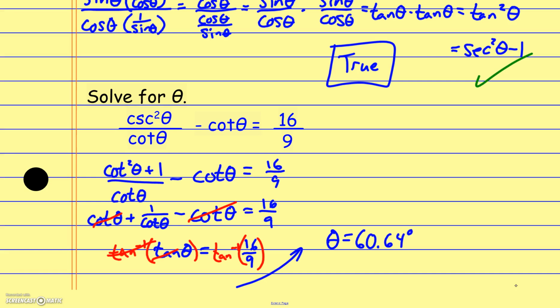So again, these trig identities just allow us to change and manipulate these equations algebraically. Sometimes we're trying to prove that two things are the same. Sometimes we're just using it to rewrite as one trig value so that we can solve for a particular angle. All right, and these can be a little bit tricky. Again, they're very similar to when we do proofs in geometry, so they just take a little bit of getting used to, a little bit of a feel for these things. Typically, we'll want to get rid of secant, cosecant, and cotangent right away. All right, we want to change things to sine, cosine, and tangent, just because those are the ones we're more familiar with. Okay.